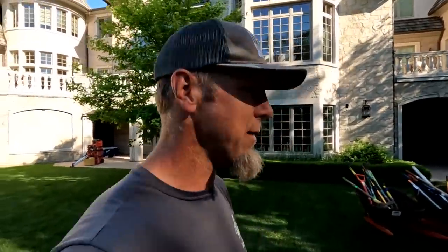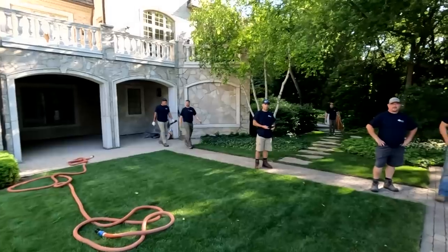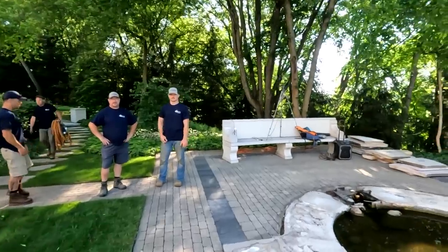So we're going to have to hand dig everything and manually remove everything. But we've got a group of guys from all over the country — certified Aquascape contractors. I think we're going to have close to 15 guys on this project for a majority of it, which will help because we need the small army to get all this out of here so that we can get the new stuff in.